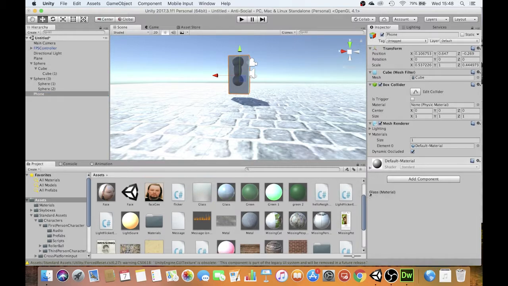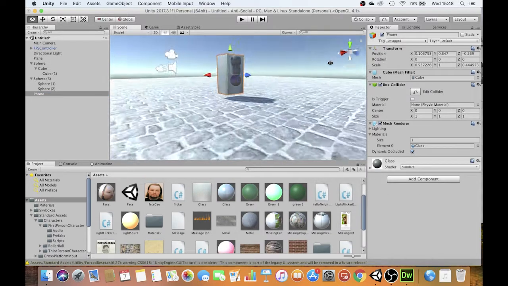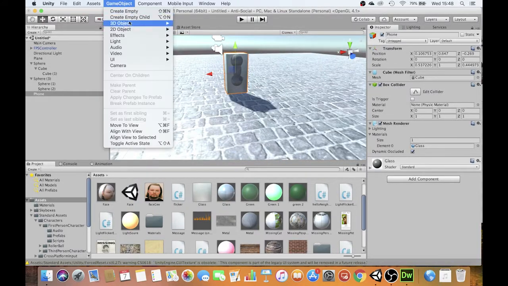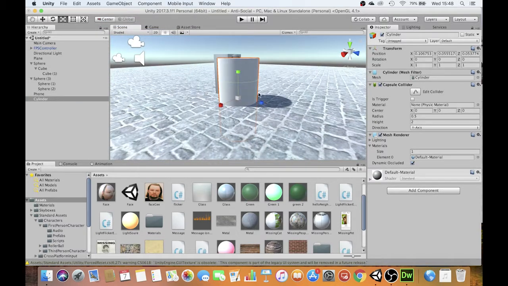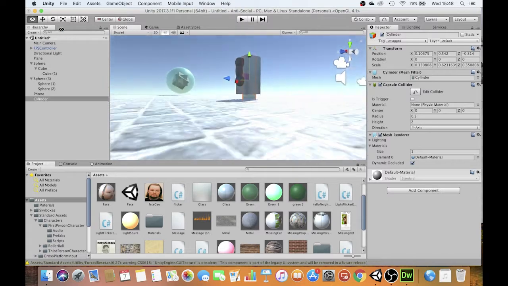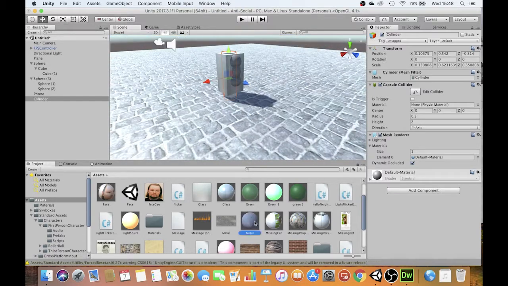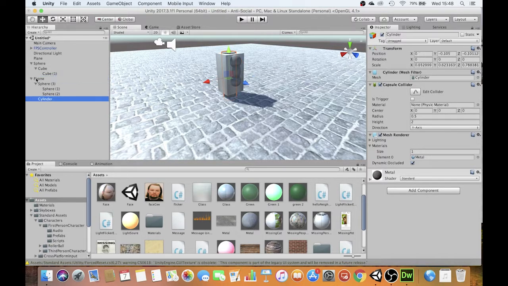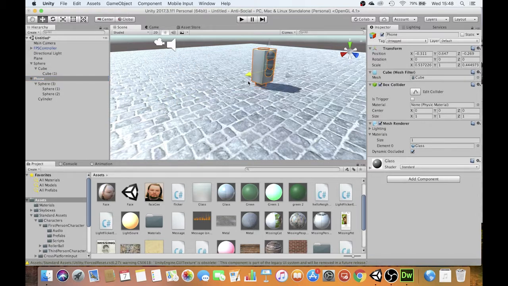I'm going to drop my glass texture from my previous tutorial onto it here just so it looks slightly different from my phone texture, and then finally I'm going to create a 3D object cylinder, and I'm going to shrink this down until I'm happy with the size of it, and I'm just going to eyeball this in here, and that's going to be the pole that holds it all together. And I'm going to put my metal texture on that. I'm going to make the sphere a child of the phone. I'm going to make a cylinder the child of the phone, and now wherever I move the phone, everything else goes with it.